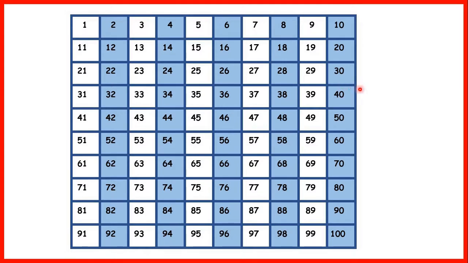But now let's show numbers in our 4 times table, or multiples of 4 on our 100 square. Again, you can see that we get a pattern, and you can also see that again, just like with the 2 times table, multiples of 4 always end in 2, 4, 6, 8 or 0. So if a number ends in a 1, 3, 5, 7 or 9, so if a number is an odd number, we know that it's not going to be in the 4 times table.